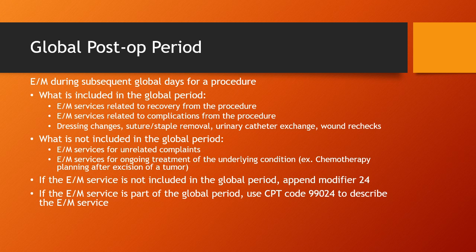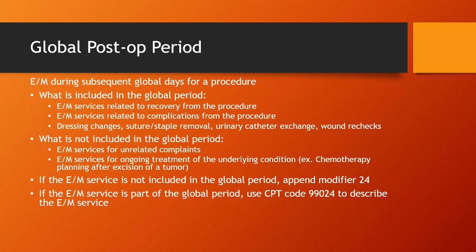Now, sometimes I'll have a patient come back for evaluation and management, and part of what we're doing is a post-op recheck, and part of what we're doing is treatment of the underlying condition or treating unrelated complaints. What I encourage my providers and my coders to do is divide up which portions of that visit pertain to things that are included in the global, and which portions pertain to things that are not, and probably end up with a lower level of evaluation and management because I've carved out the portions that are included in the global, and then I put my 24 on what's left.